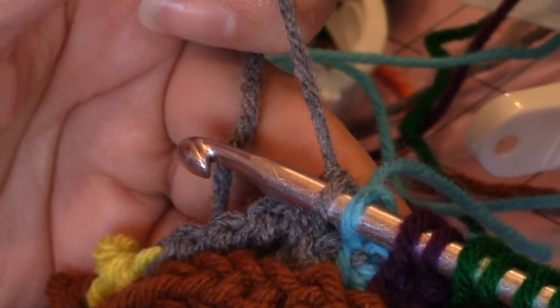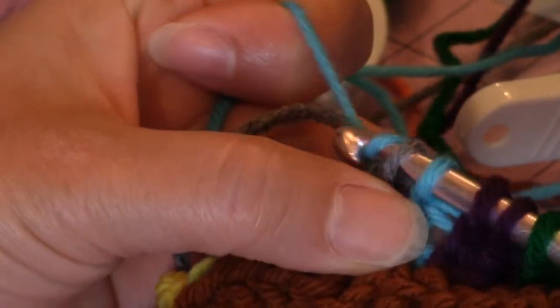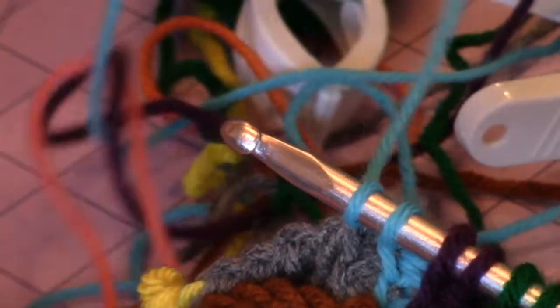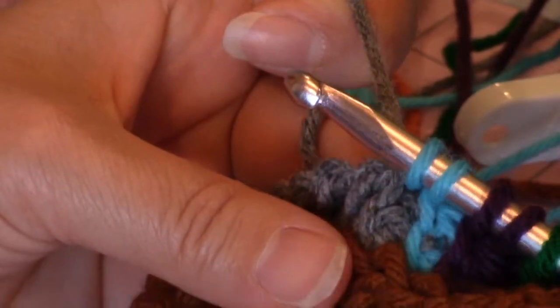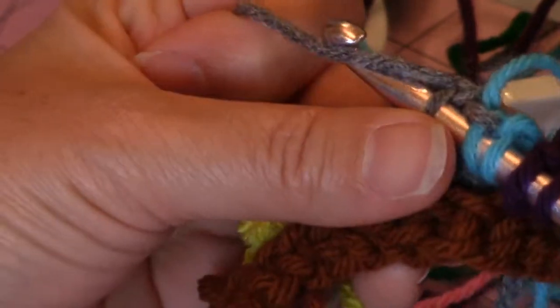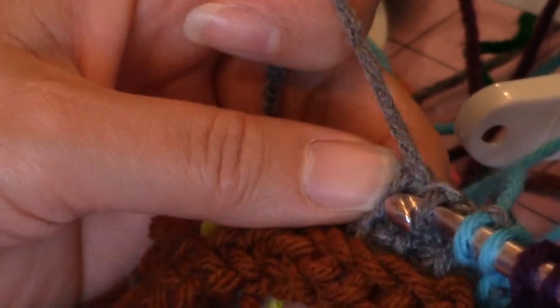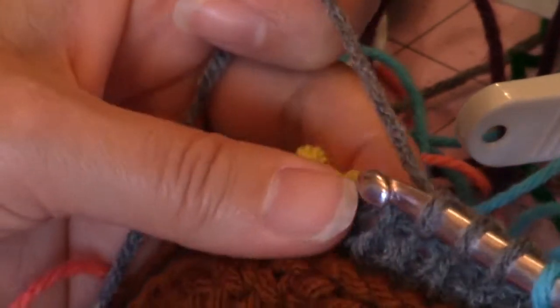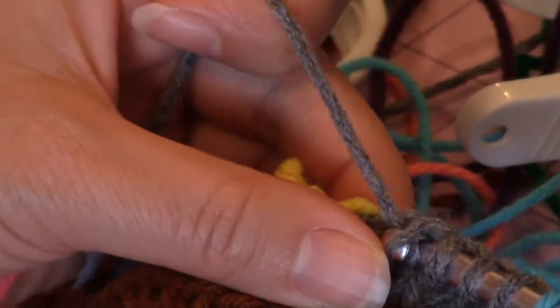Drop the gray because we need 2 blue according to the graph, so bring up a blue. Then we need 4 of the gray, so I'm going to give a gentle tug with the gray, and then you need 4 of the gray. 1, 2, 3, and 4.